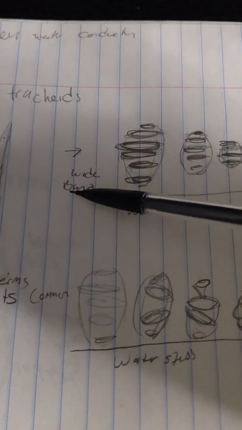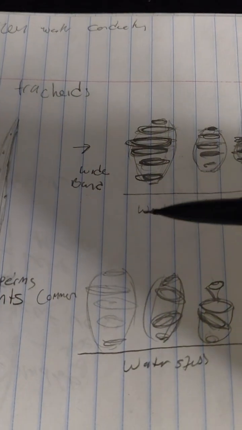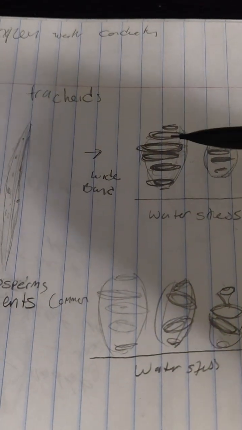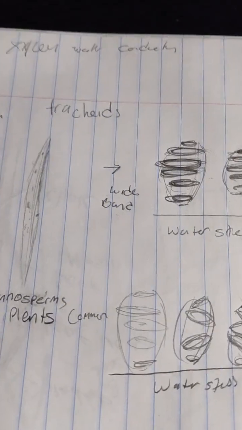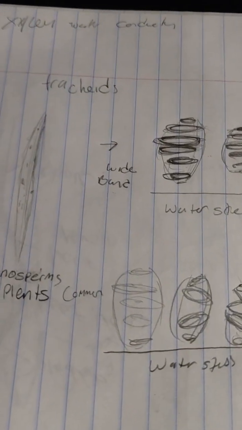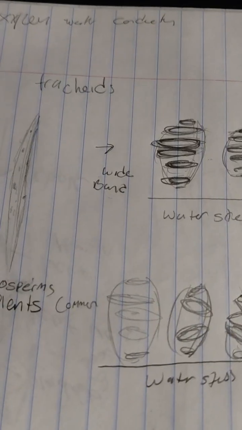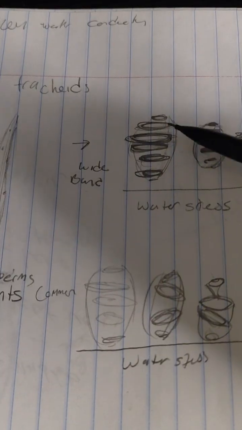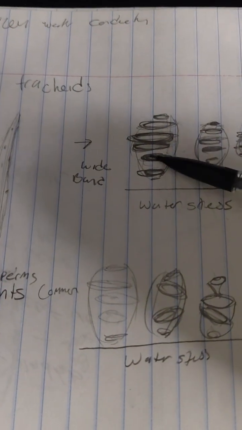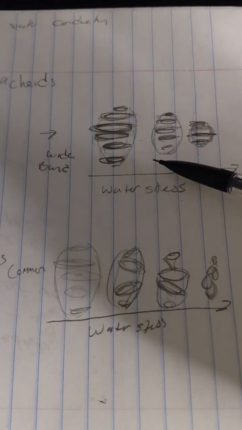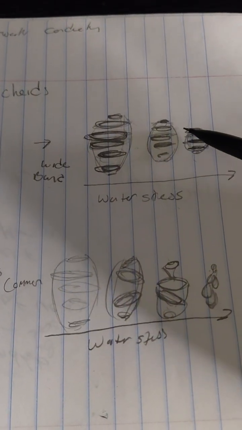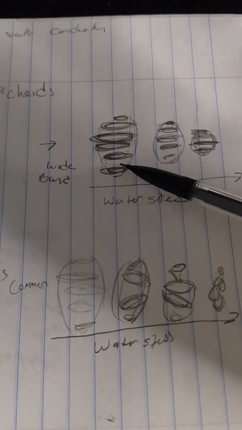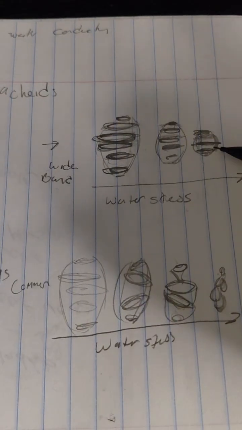So that's why cactuses are able to survive in droughts or arid environments. If it was any other plant losing water, their cells would lose structure and become flaccid. But because they have these specialized secondary walls in their tracheid tissues, which are these wide bands, it helps them to contain water. So instead of losing their structure when they lose water, they just maintain it and they just shrink, right?